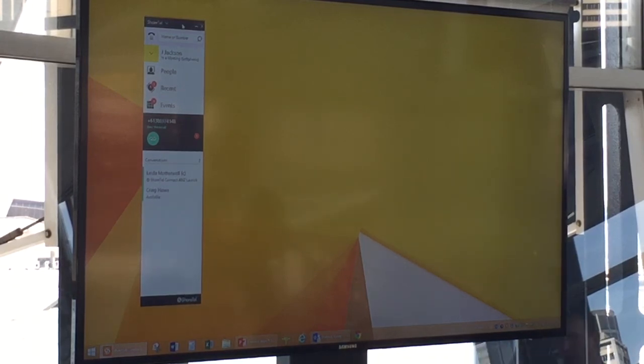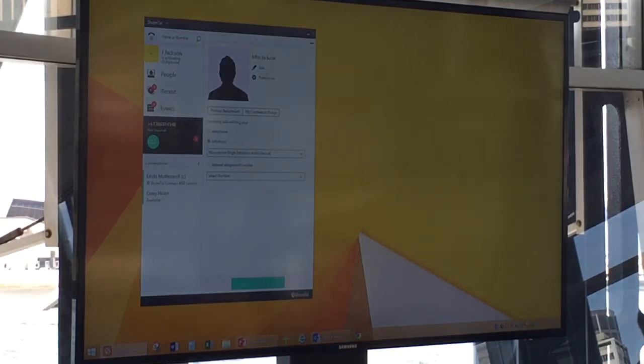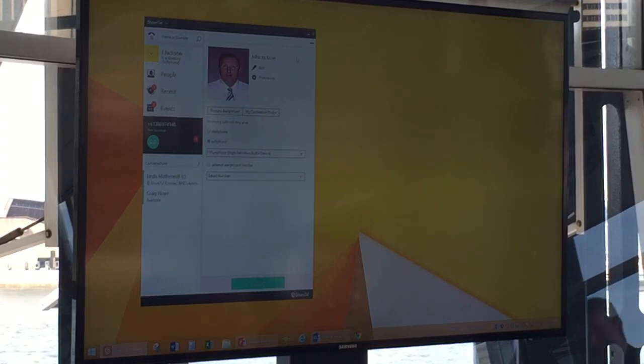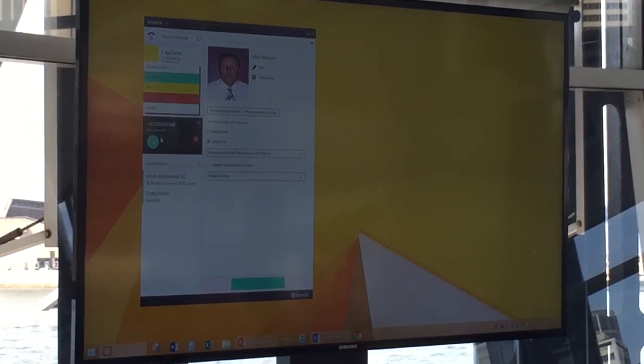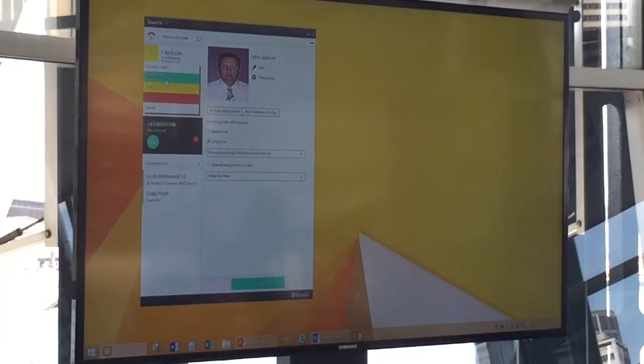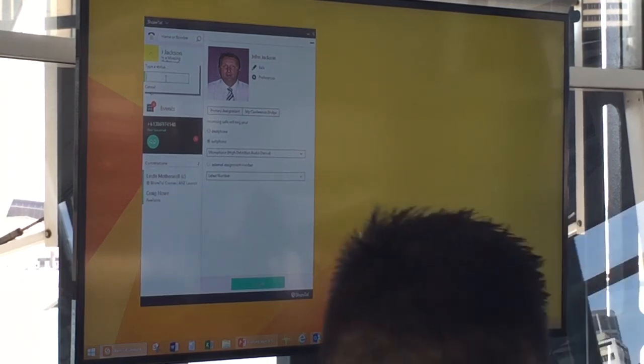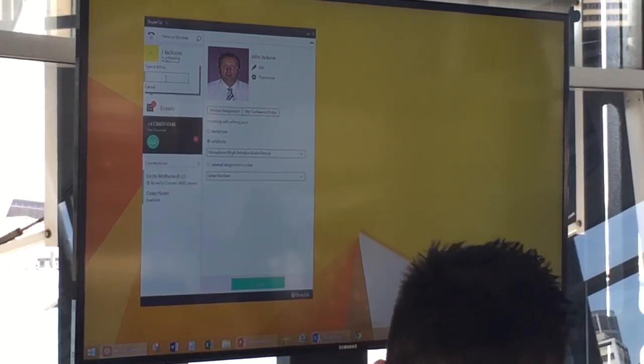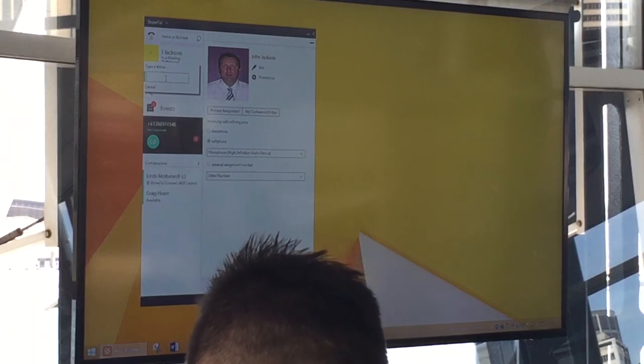And I'm not going to go through every feature, but just a few key ones. So first of all, you can see my name there, and I'm currently, from a presence perspective, in a meeting, and the reason for that is, well, I didn't want it to ring and so on. So I might actually just change that briefly. Now, changing availability, changing presence, is something I can certainly do manually here. It can certainly be triggered by my email calendar, for instance. If I'm in a meeting, well, I want to update everyone in the corporation that I'm in a meeting.